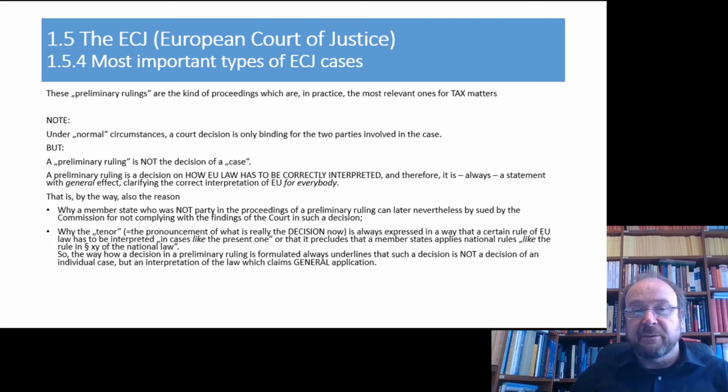Or they sometimes make a decision which is very much concentrated on an individual case, but then the tenor is still: EU law forbids a member state to act in cases like the one presented to us in the following way. So what they always insist on is that a preliminary ruling is a generally applicable clarification of the contents of EU law. That means after there is a preliminary ruling, every state authority throughout the EU knows how such rules have to be interpreted. They are all bound by the rule of law to follow, during their application of law to cases, that clarification brought forward by the ECJ.